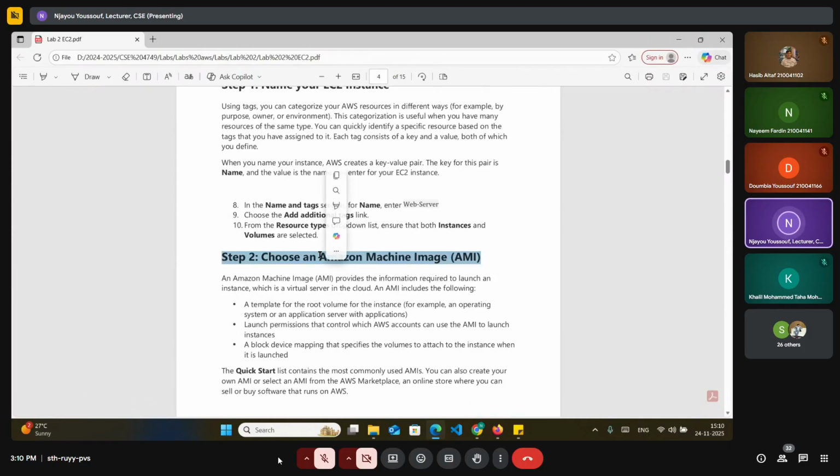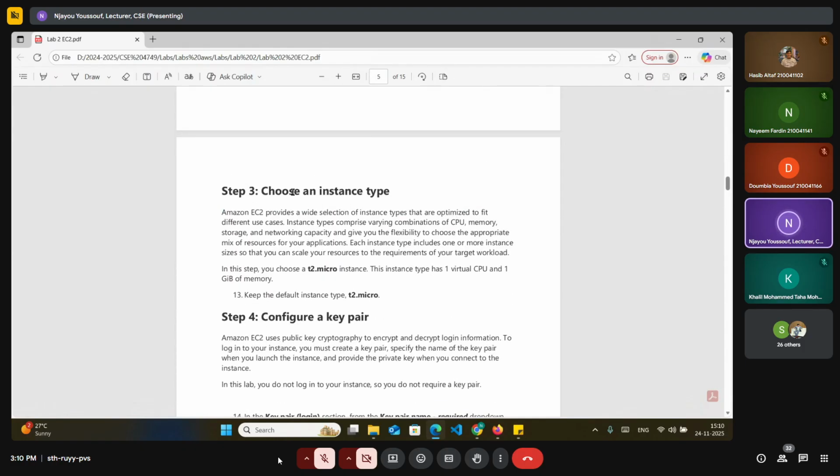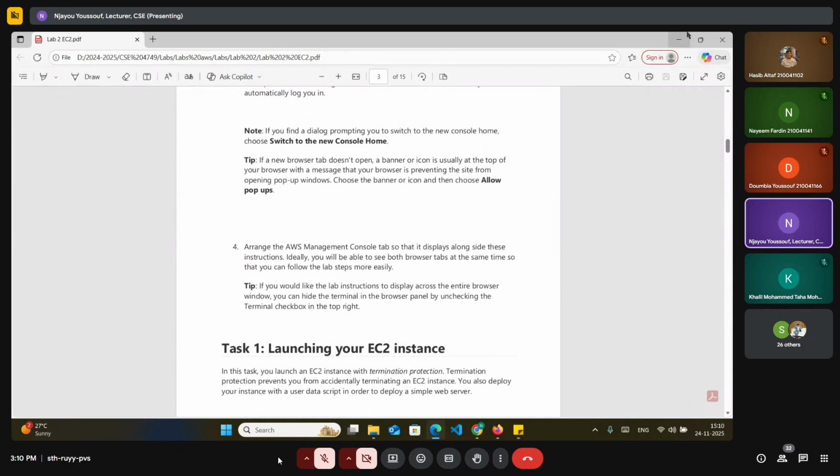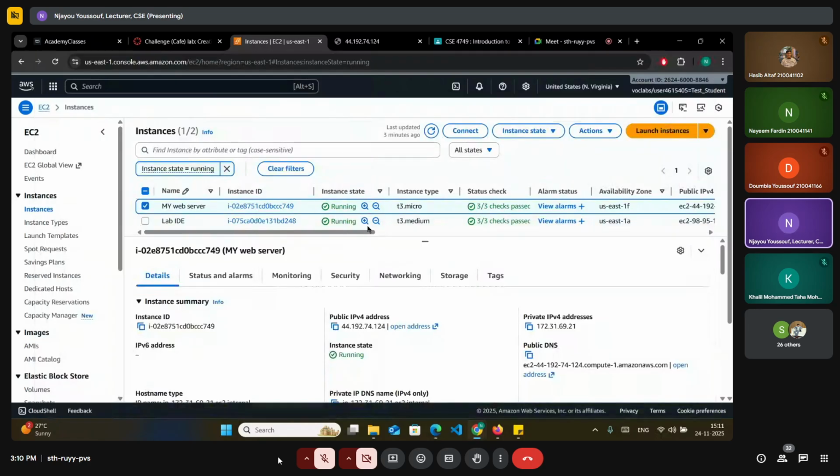once you choose an EMA, you make a screenshot. Once you do step 3, you make a screenshot. You don't have to do that. You have to make one screenshot for a single task. So each and every one of those things, I think there are 7 or 8 different tasks.